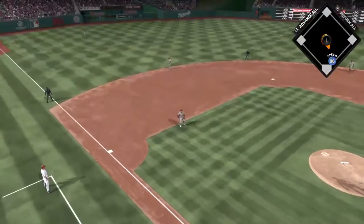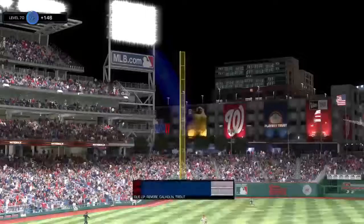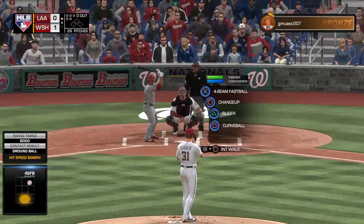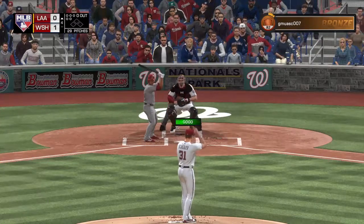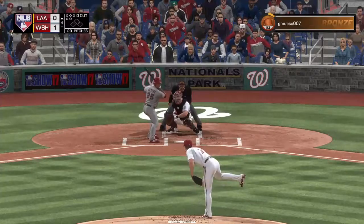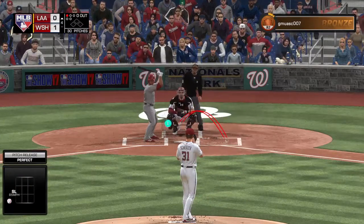Grounded to third. Escobar has it. And a bit of a high throw that time, but no problem over there at first. Here's Ben Revere. He's 0 for 1 thus far. Left fielder. Third baseman in tight, protecting the bunt, the first pitch. And the first pitch of the inning here misses down and in for a ball. It's 1-0.